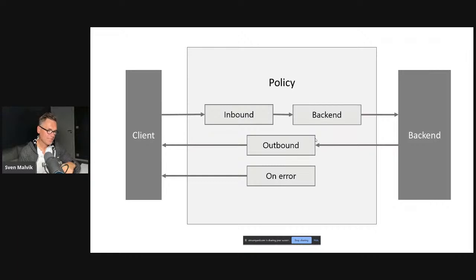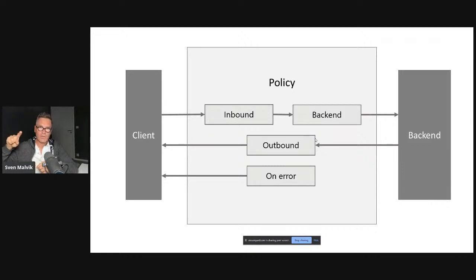Then you have the backend section, where you basically set where the request is going to. Let's say that now the conference API has a backend somewhere in another Azure tenant, but you're implementing your own conference API. Then you can change it in the backend section, so that the request is going to your own backend service.